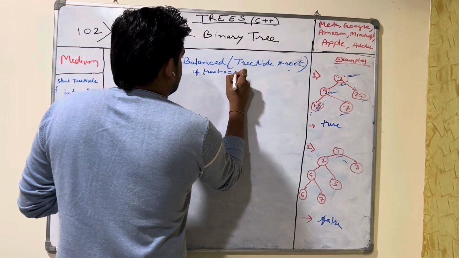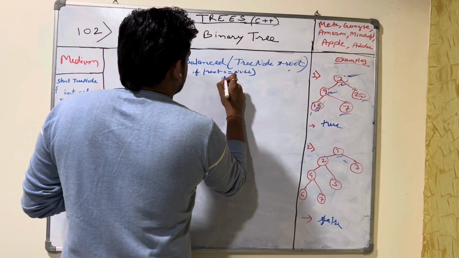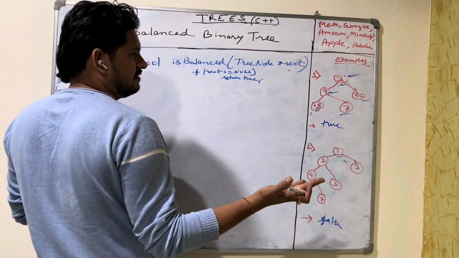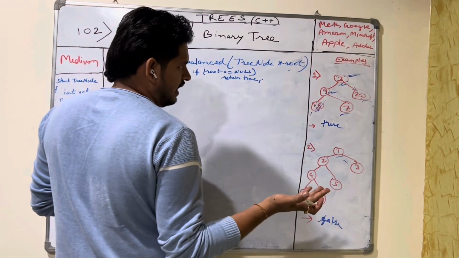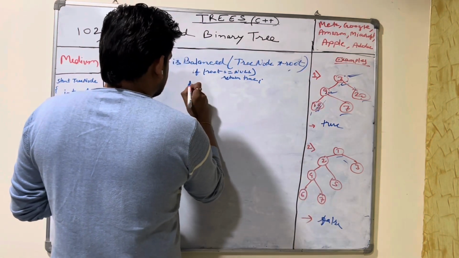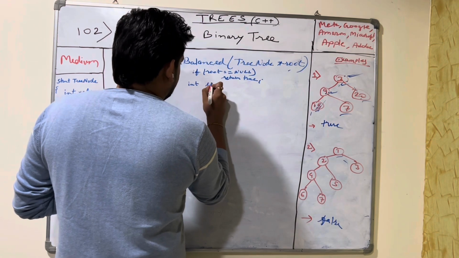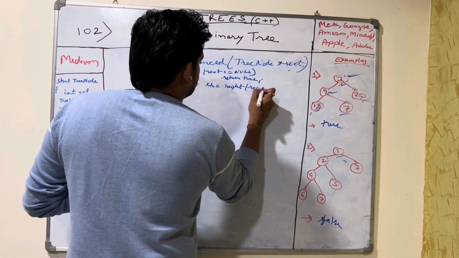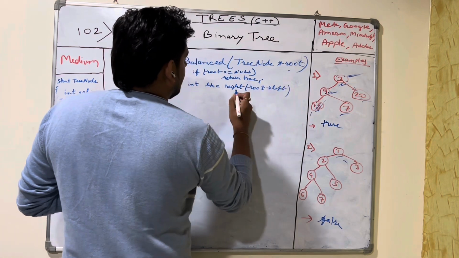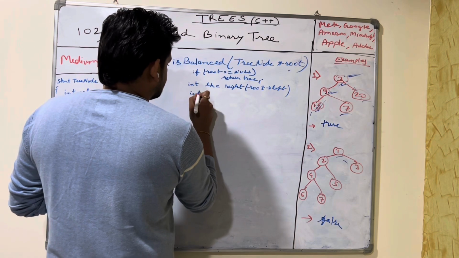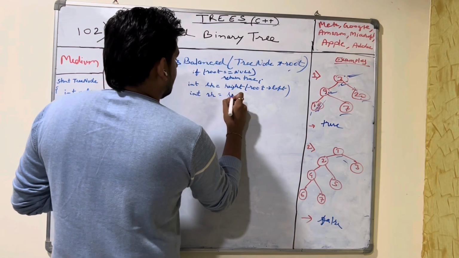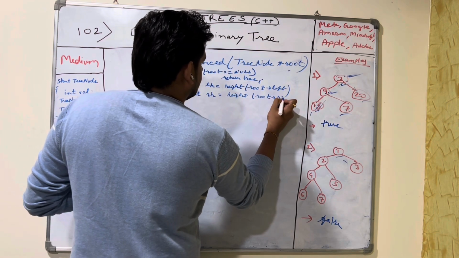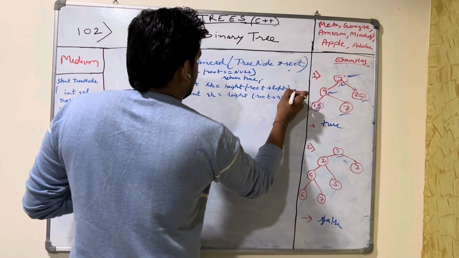So for example, firstly we can write if root equal to none, you don't need to write the whole code, just return true, because it would be a balanced binary tree, right? If there is no node, the left height and the right height of the subtrees are 0. Otherwise, what do you do? We find the left height. int lh is equal to height of root left. Okay, so this height function we have already discussed, height of the binary tree, how to find it. Here we give height of root right. Okay, we find the height.